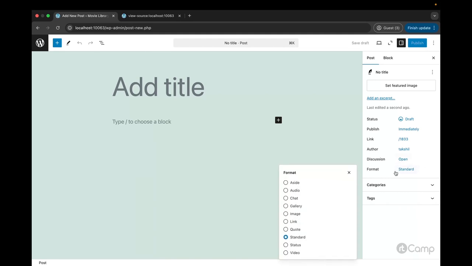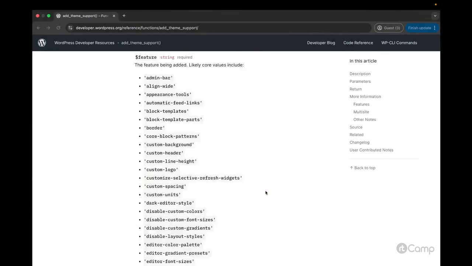Selecting audio assigns the respective term to the post, allowing developers to create specific templates for each format. Conditional rendering can be applied to differentiate templates based on these post formats. For example, an audio specific template or a gallery specific one.